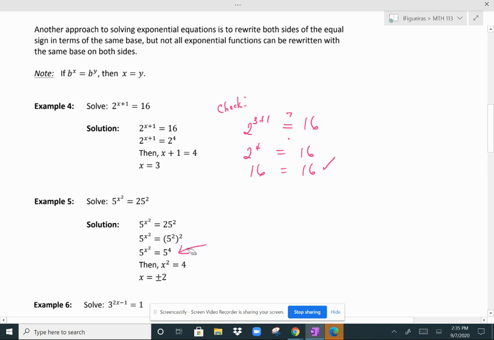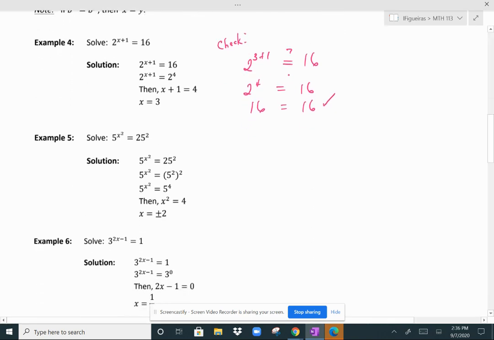At this point, you can ignore the bases, and you're just solving x squared equal to 4. If you take the square root of both sides, I get two solutions, which is x is equal to plus or minus 2. So a positive or negative 2 would give you the correct answer. So two solutions. And you can check them the same way. You could check by plugging in 2, then check by plugging in negative 2, and you would find that the left side and the right side are equal.